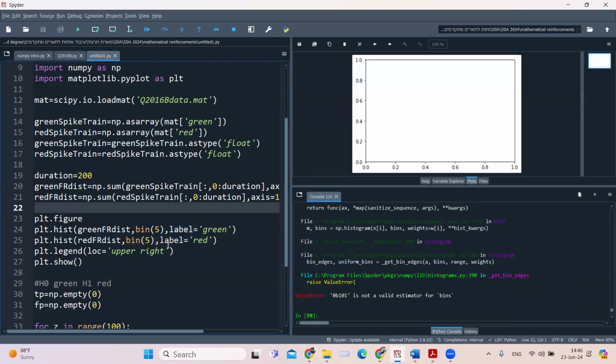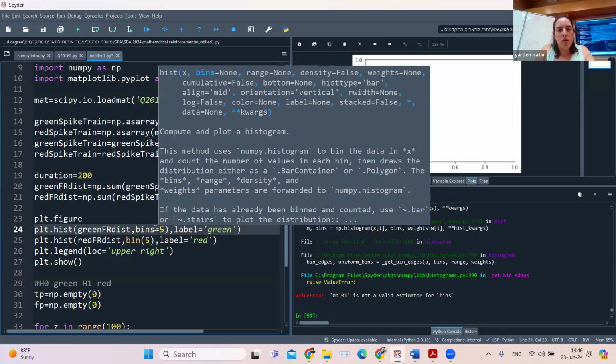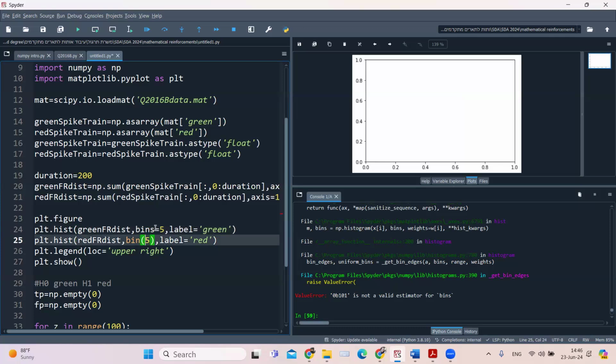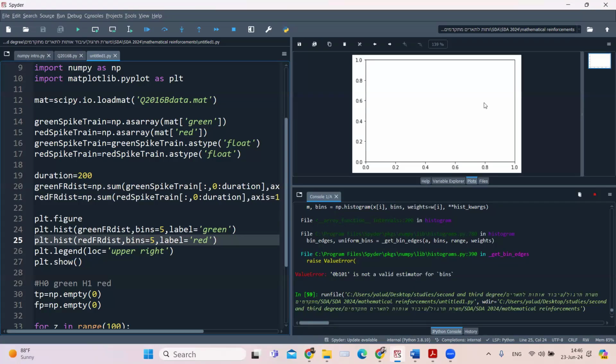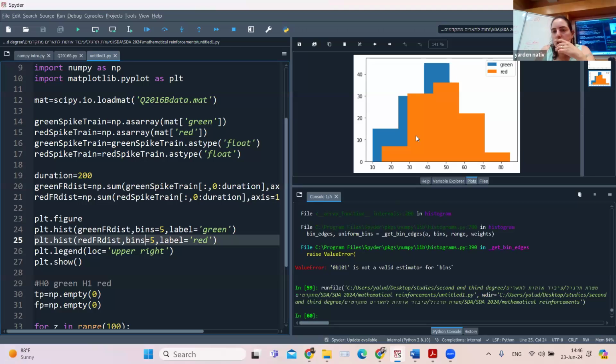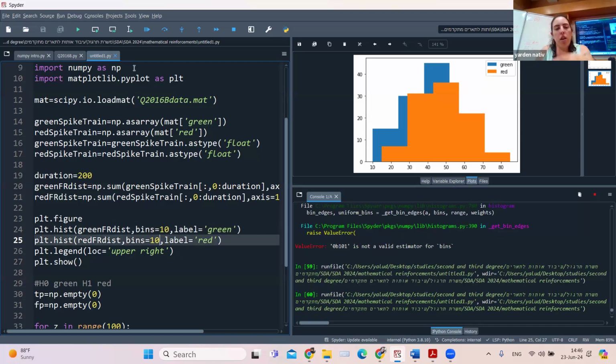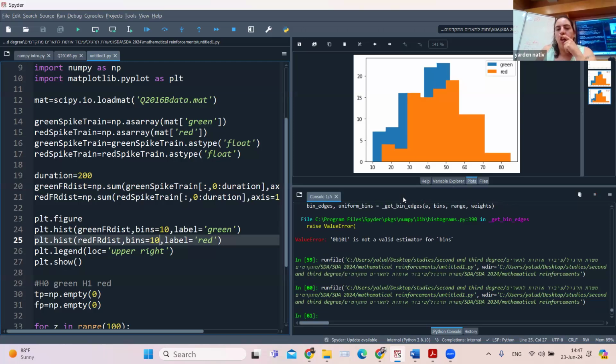I think you have to write bins equals 5, without the parentheses. Okay, this one still works, but I remember when I did like 10 bins, or I don't remember the exact numbers, that they looked really overlapped. Like they both start from the same place here.